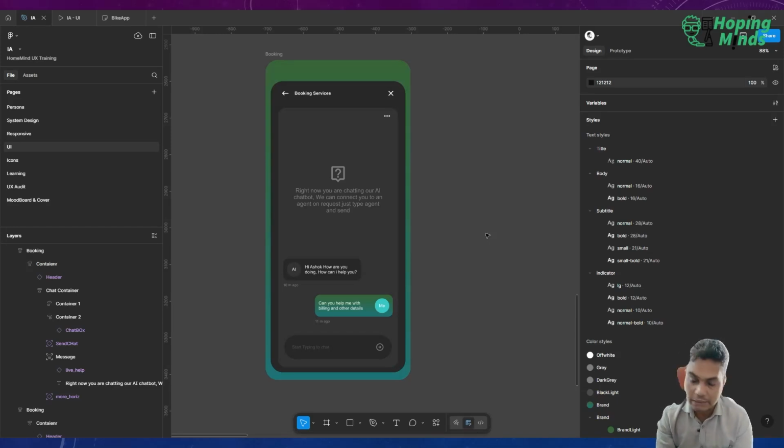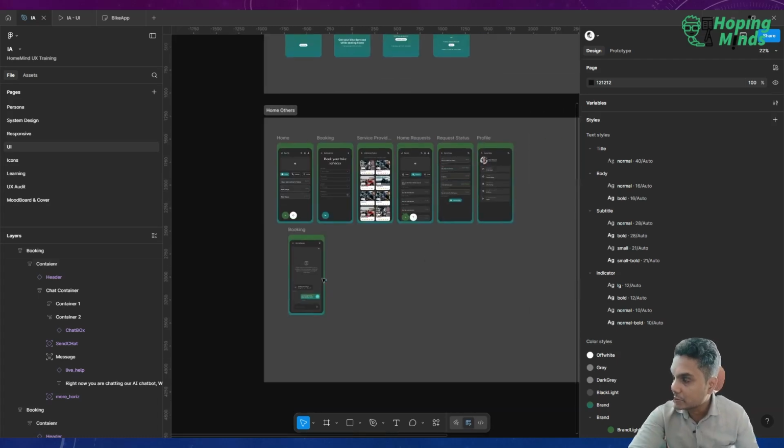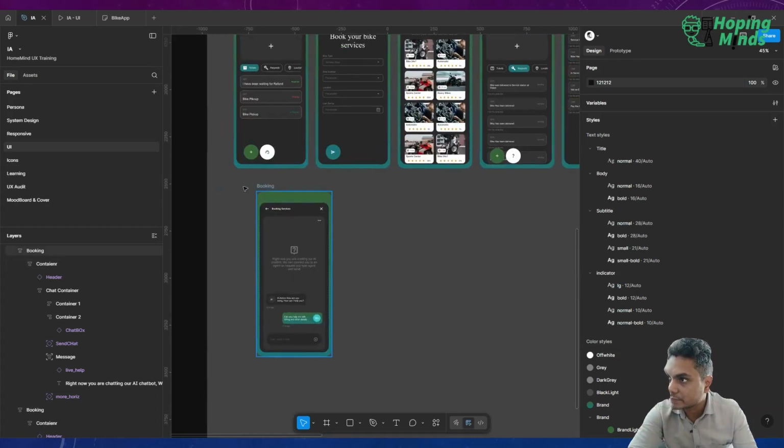Let me show you again. You can activate the chat, and you can keep chatting to the AI agent, and you can get more information. And let's go ahead now. Let's get into prototyping all of these.